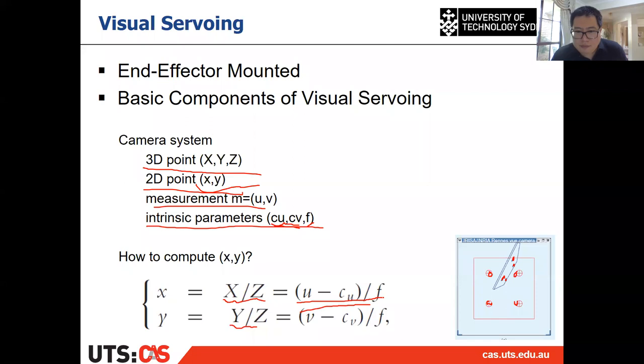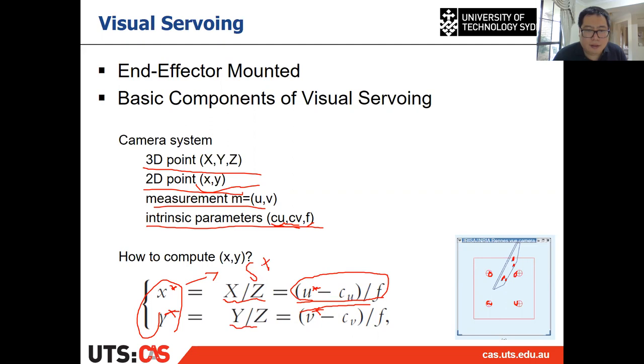For example, if we have those four desired point locations in UV, for example 100, 100, 500, 500, 500, 500, 100, something like that, right? So those are the UVs. And from those UVs, by using this equation, we can calculate X star and Y star from U star and V star. And they are fixed. And this X star and Y star will be your S star. All right, that's your S star.